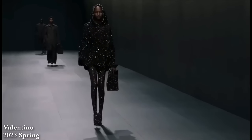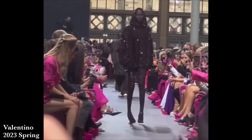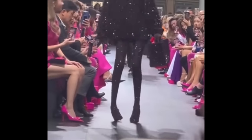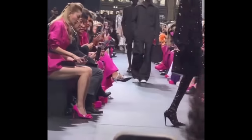That is exactly what happened with this infamous model from last fall's Valentino show, where you can see from this really clear photograph how much of the shoe doesn't actually touch the ground under her foot. And you can see it from the side as well, that the weight is sitting a little further forward than it should be. Tip of the toe is nearing the ground, whereas the ball of the foot is barely touching it, meaning that the part of the shoe that's hitting the ground in front is not the correct part, and it doesn't have any stability. Add in the type of heel that she's got, and there is no hope for her managing to keep those shoes stable.